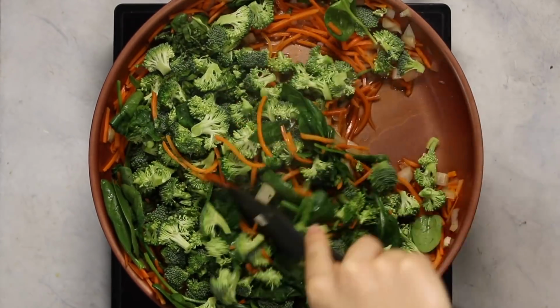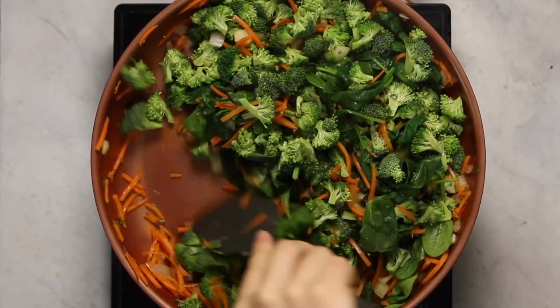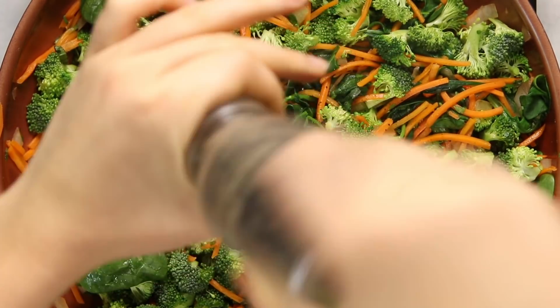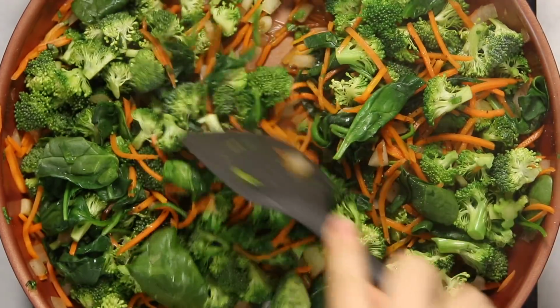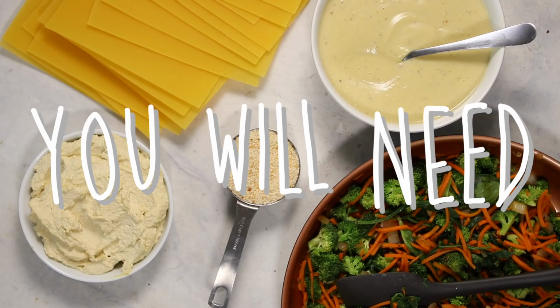Then you're just going to mix all this together. You really don't have to cook it because it's going to cook more in the oven, but just give it a good stir to make sure everything is evenly incorporated. And then you can add salt and pepper to taste. You may want to add a little bit of salt and obviously black pepper, because everything is better with black pepper. So that's the finished veggie mixture, and now we're going to assemble our lasagna.